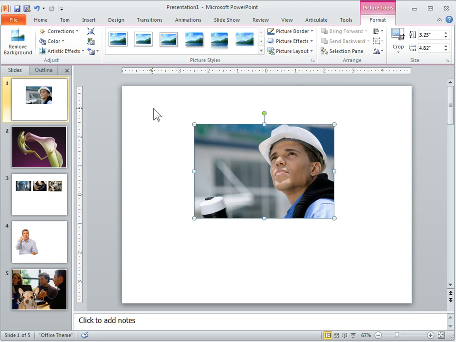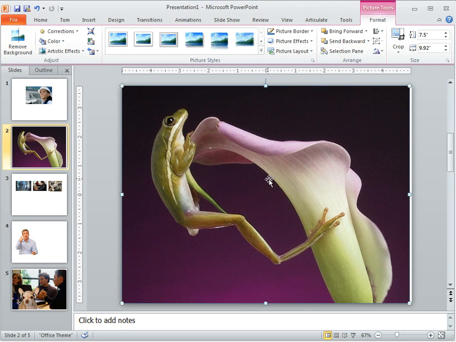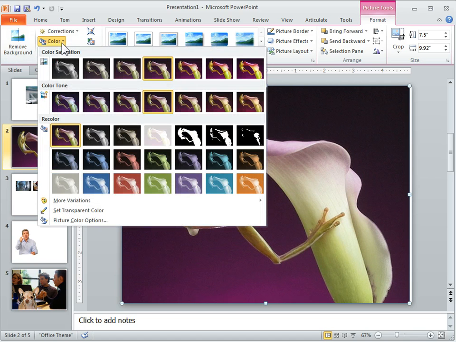So PowerPoint 2010 has stepped it up a little, so let's go ahead and look at some of those. So I have an image here, and the first thing we'll look at is the coloring effects. So I've got the color effects here. Come over here. You can see I've got some choices: color, saturation, tone, recoloring. So I can go from a black and white all the way to something where the color's pumped up. I change the color temperature, so that might work better with different images that I'm working with. And then you can recolor them.